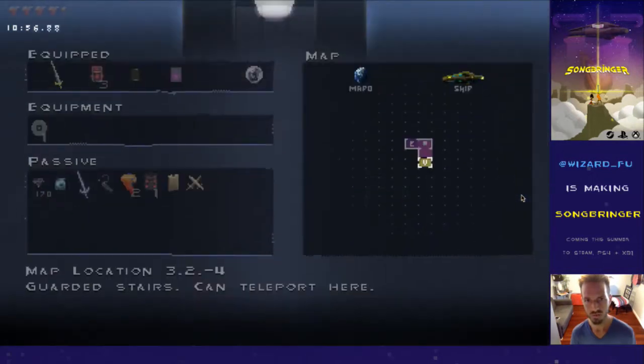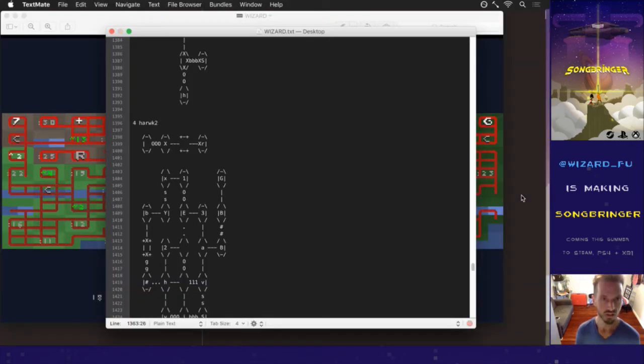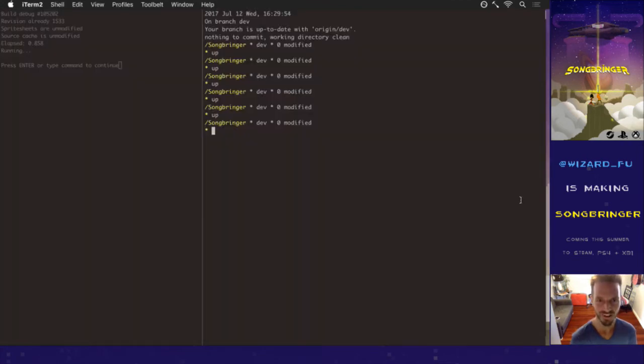Did I not pick it up? Oh, I crafted ice bombs? Oh, damn. I'm quitting. Restart! I'm restarting. I did not mean to craft ice bombs.